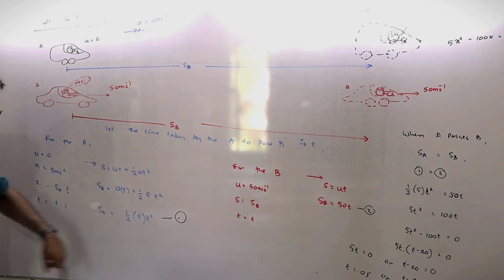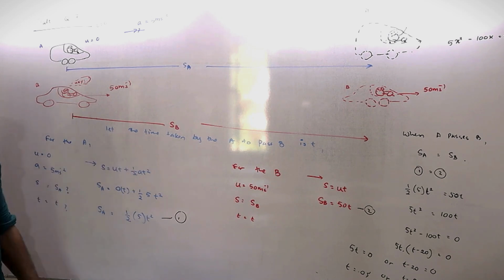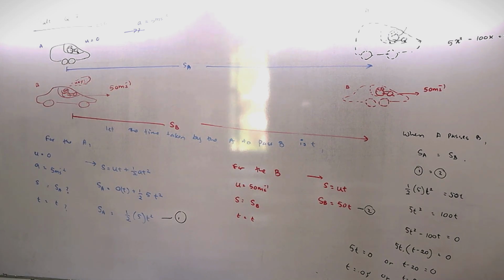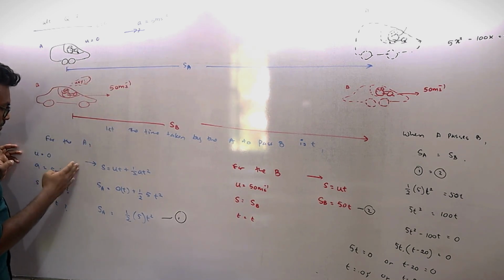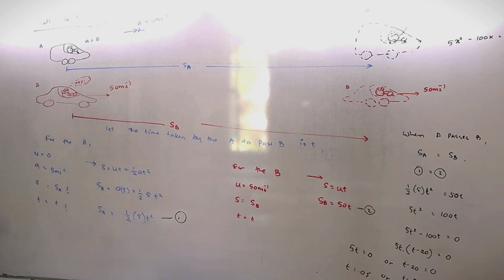So once you have found the t, you should substitute it into the first equation or the second equation to find out the displacement. So always have this practice, guys. Extract the data, mark them in the diagram, and before you apply the formula, you can write the data on the side, so you can choose the correct equation to be applied.